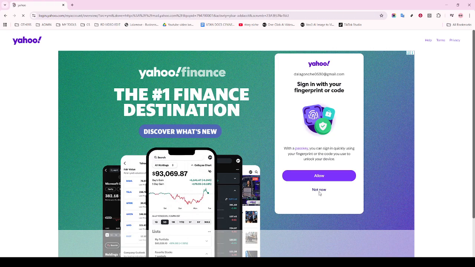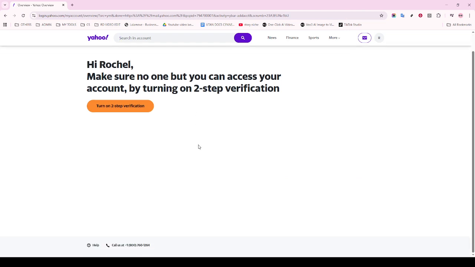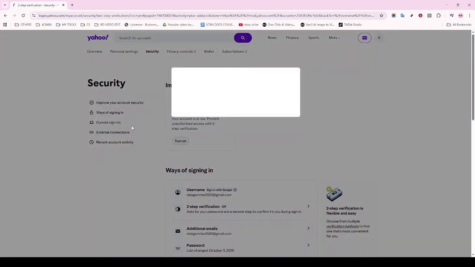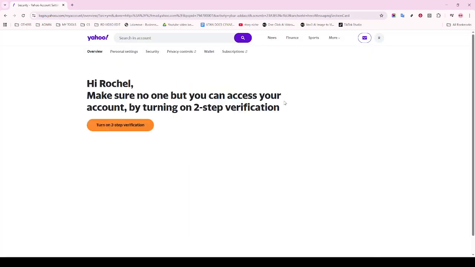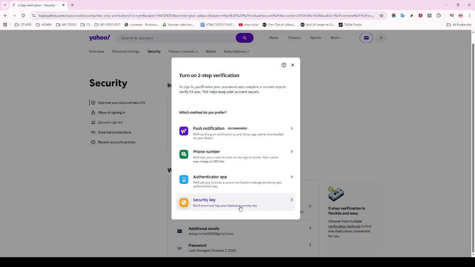This could involve receiving a code on a secure phone number associated with your account, or perhaps an email to an alternative email address that you have set for recovery purposes. This step is crucial as it's designed to protect your account from unauthorized access and ensure it's you making this major decision. Once you've verified your identity and you're sure you understand the permanent nature of this action, go ahead and click on the Terminate this account button. Clicking this will serve as your confirmation for Yahoo to proceed with the account deletion.